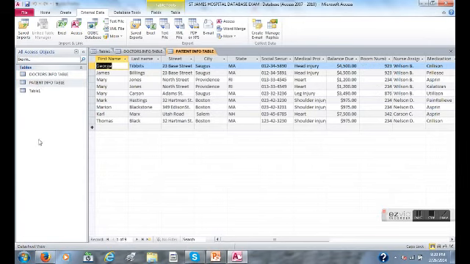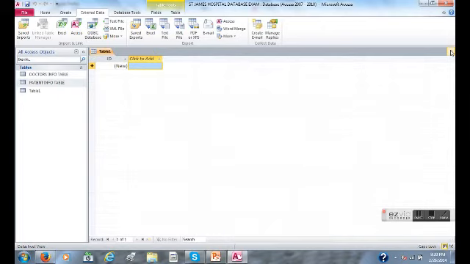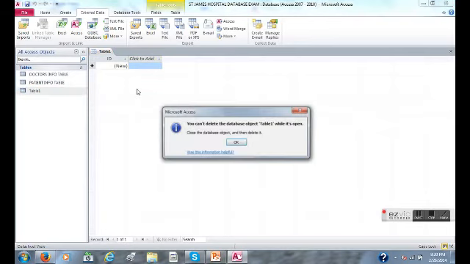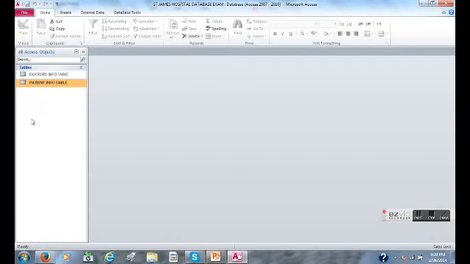It's just that easy. I'm now going to close out of the tables. Click Close and close again. And I don't need this table here. It's just an empty table. So I'm going to click on that and press Delete. And you sure you want to delete it? Okay. And now when I close this, there we go.